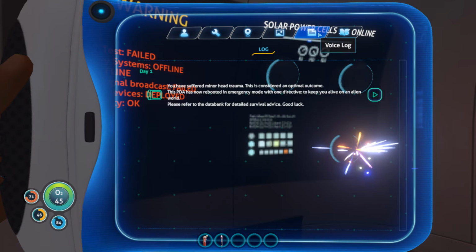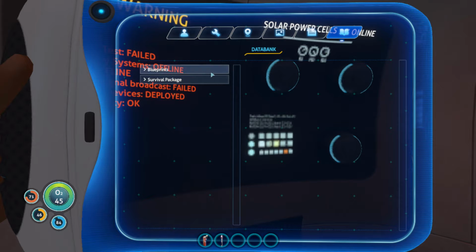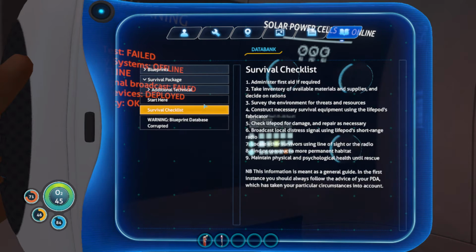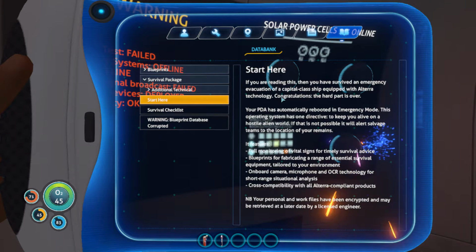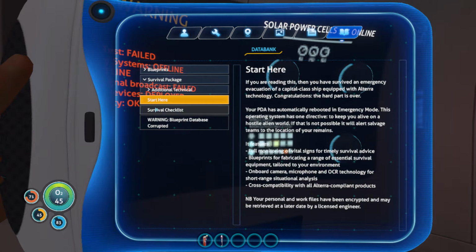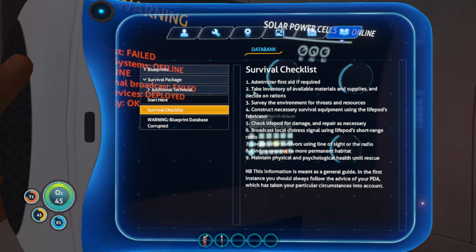If you're reading this and you've survived an emergency evacuation of a capital class ship equipped with Alterra technology, congratulations, the hard part is over. Your PDA has automatically rebooted in emergency mode. First aid if required, take inventory of materials, survey the environment.